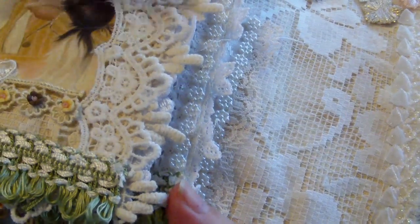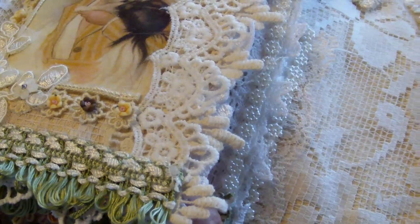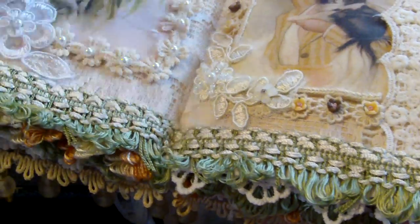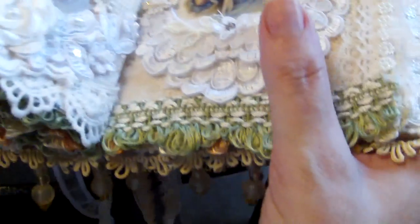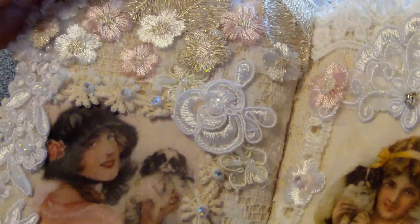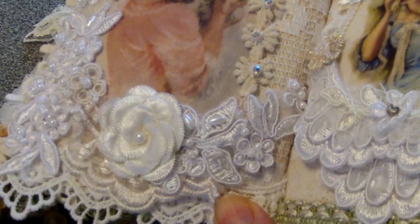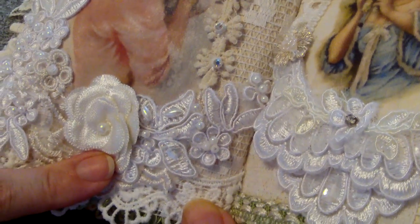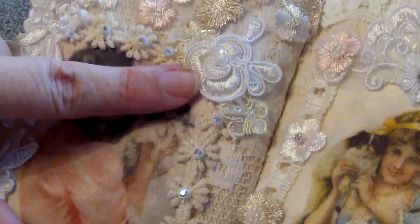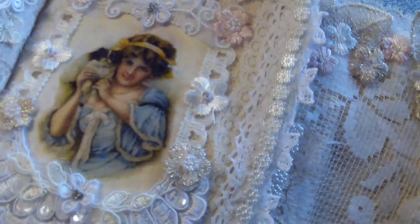I see I need to re-glue some pieces — I think my glue gun doesn't heat well enough anymore, even though it's a new one. Underneath the embellishment is one from my stash. I did try to use most of the items from the kit in a way that they popped. The lace in the background was in the kit as well — a beautiful large piece. Next page: one of the Harrison Fisher ladies. You see a beautiful leaf trim — love the shimmer on it — with flowers, lace from a previous kit, a flower from her store, and an applique I cut apart, also from her store.